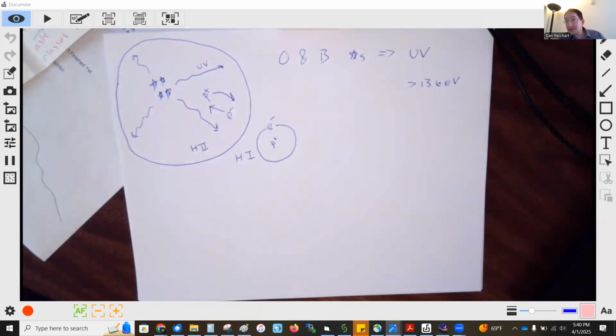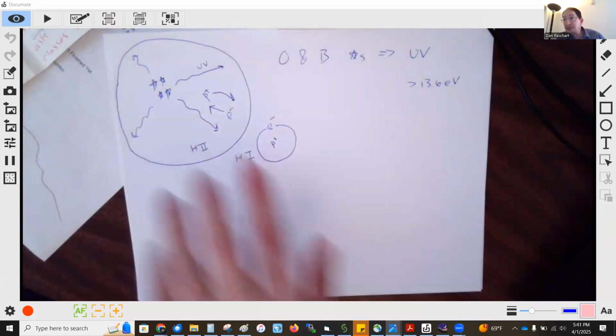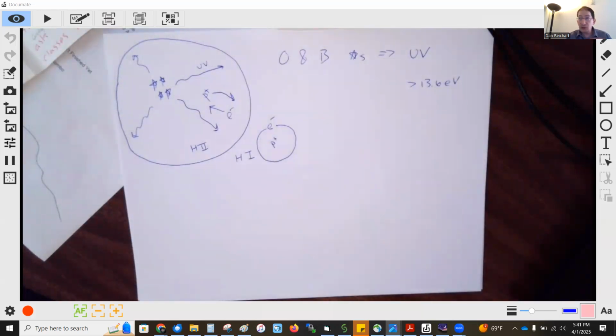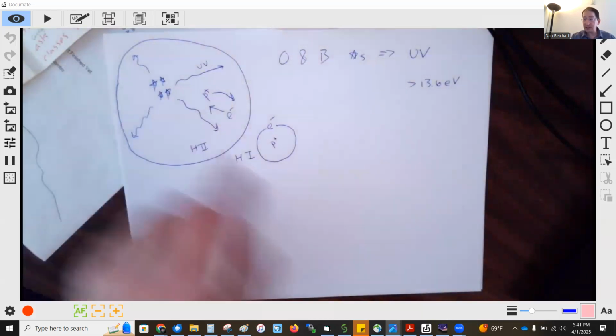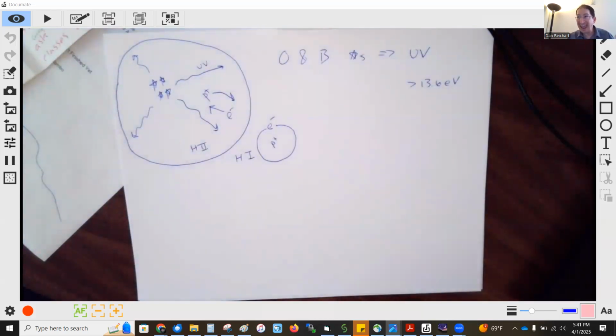Now, these hot O stars and B stars keep pumping out this UV radiation. So you may think that this region will just get bigger and bigger to no end. But that's not true. The protons and electrons want to come back together. They want to recombine, particularly out here in the outskirts. That UV light from the stars all the way over here has been spread thin, and it's less able to ionize because of that. They naturally want to recombine, so at some point, recombination wins.